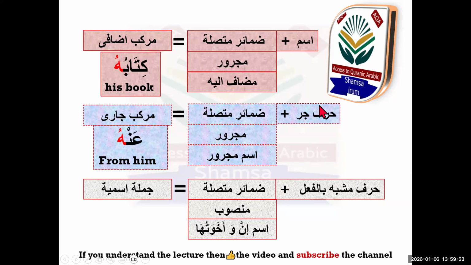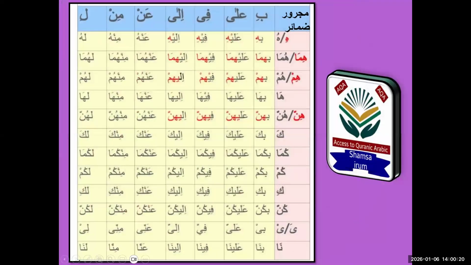Even when you write, if you want to copy this slide, you can write here the harufun nasiba as well, because you can resemble them: the harufun nasiba convert these zamir into mansub. An example for it is innahu. This hu zamir here is mansub because it's ismu inna. I hope you understand this slide as well. I tried to explain in another way, so inshallah you can understand easily.